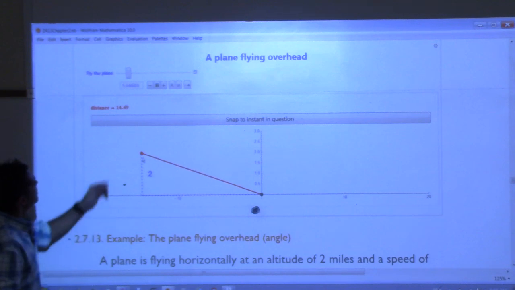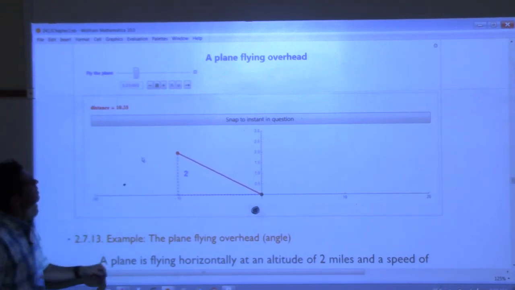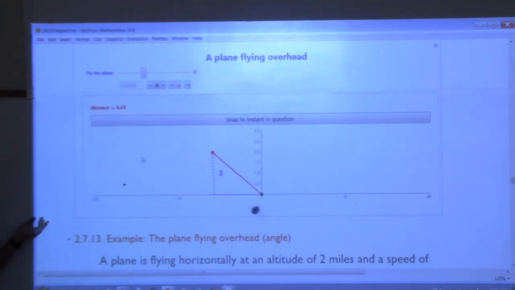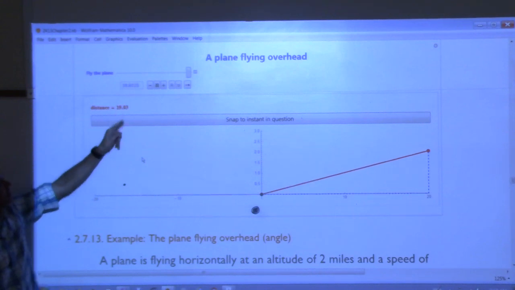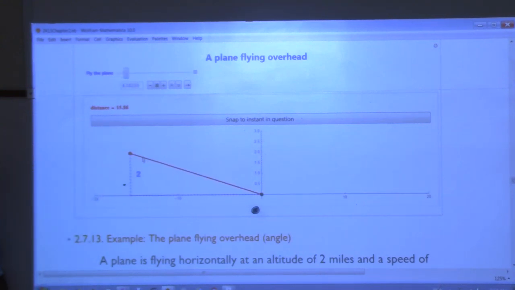Just try counting. 15, 14, 13, 12, 11, 10, 9, 8, 7, 6, 5, 4, 3, 2, 3, 4, 5, 6, 7, 8, 9, 10. It's hard to tell. It looks like it's counting at a constant rate, like a clock. But it's not. According to the formula, it's not.